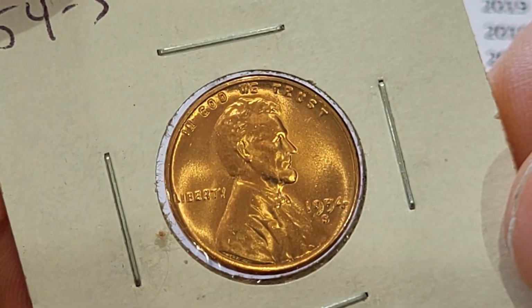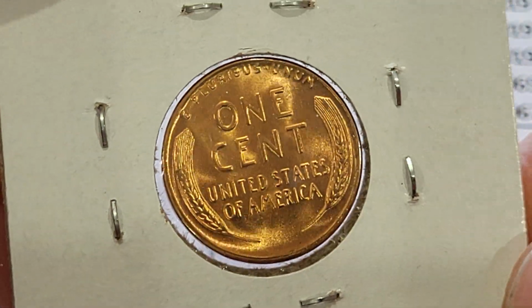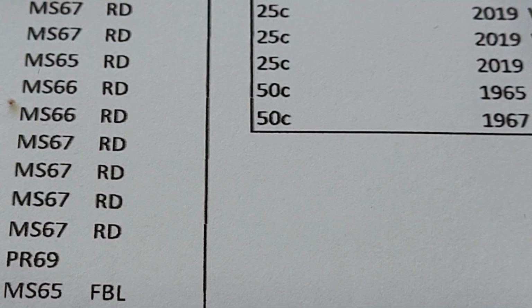Now, so you may know, those three came out of rolls that I have. They were very beautiful high-end rolls that were loaded from about MS65 up to 67s. The whole roll was very clean.